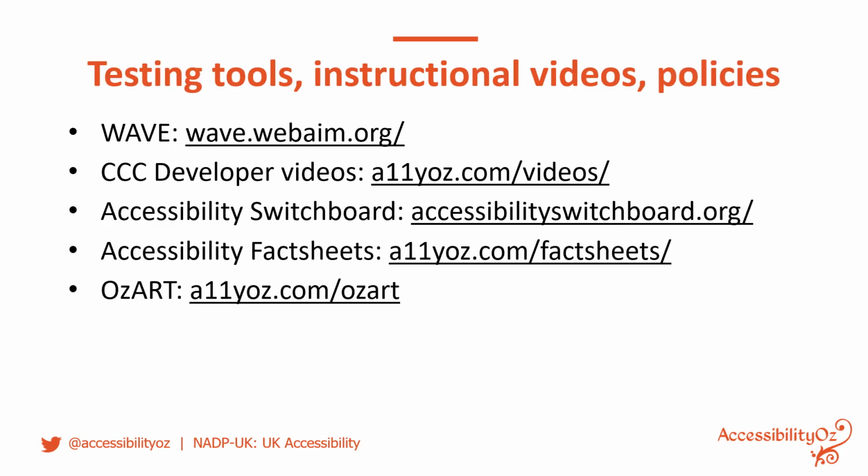In terms of testing tools, instructional videos and policies, have a look at wave.webaim.org. That's fantastic. We've got these series of videos aimed at developers that are freely available. There's also a great organisation called Accessibility Switchboard, which has a whole bunch of things like how do you write policies and stuff like that.